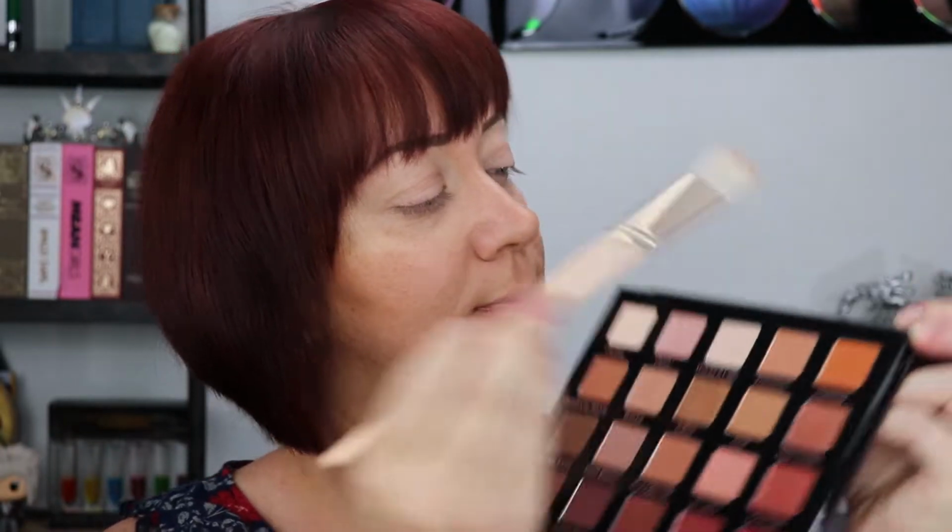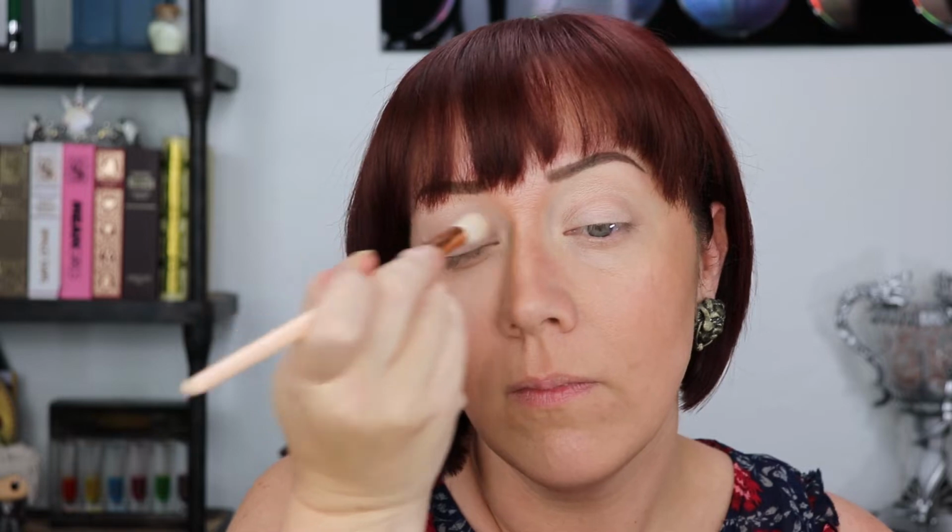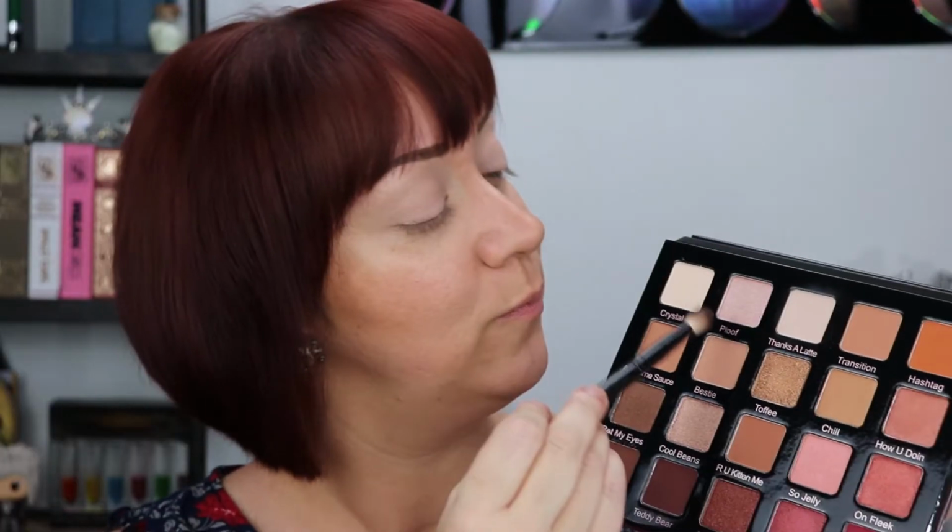First up, I'm going to use the shade Thanks a Latte on a fluffy brush just to set my primer and add a nice light base. Then into the shade Bestie, I'm going to use this on the crease and I'm going to keep it fairly rounded because we're going to do a halo eye.